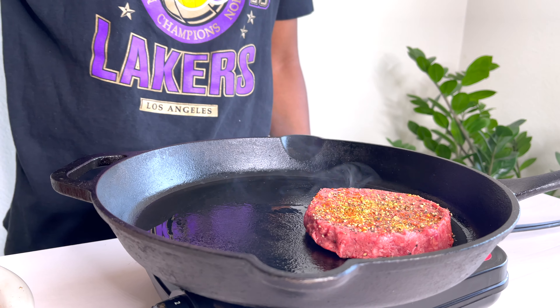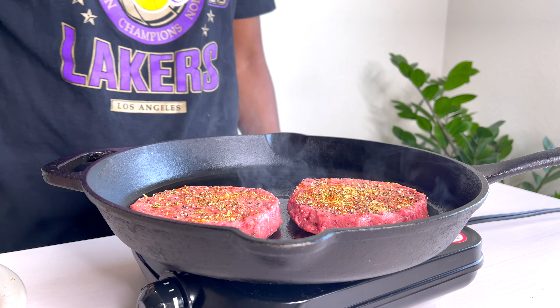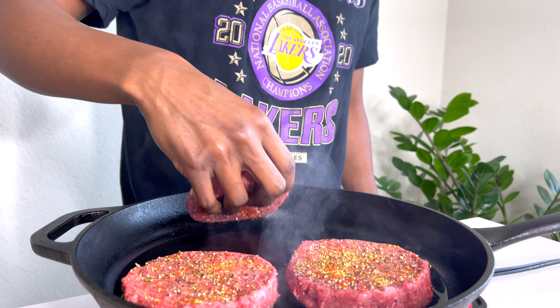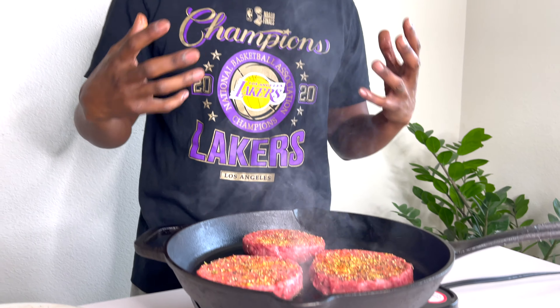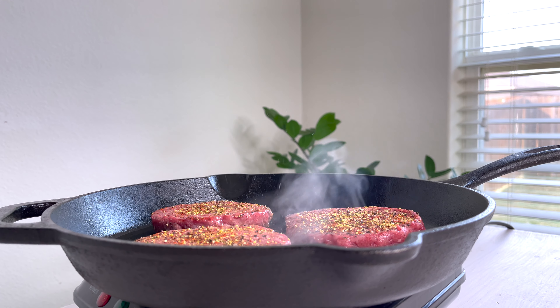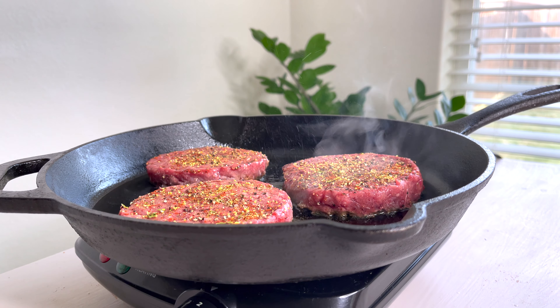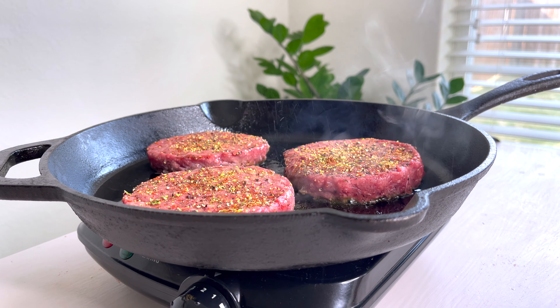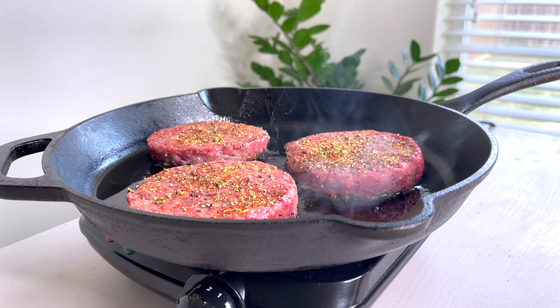Always try to lay things away from you. If you could smell it now — that smells amazing. So what I'm going to do, I'm going to let these go for about two and a half to three minutes on each side. I'm looking for a medium rare, so I'm not going to let them cook too well done. About two to three minutes on each side. Make sure you have a crust. I like to get my edges browned as well.